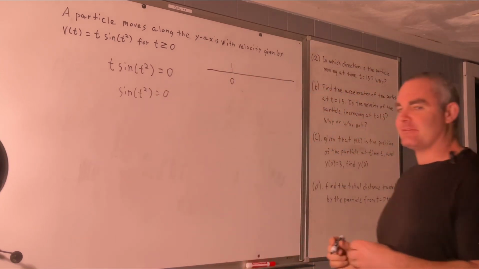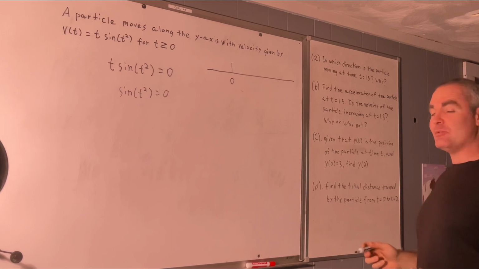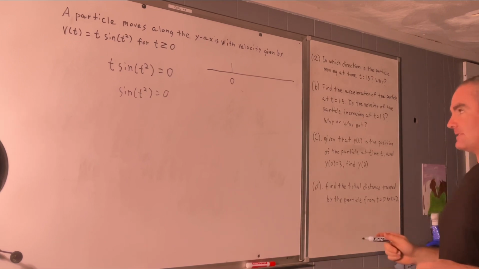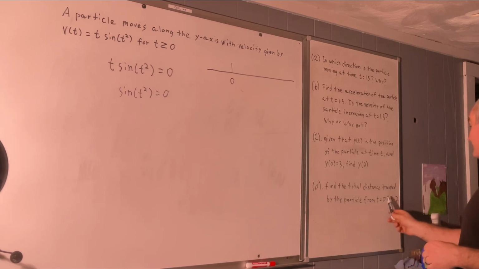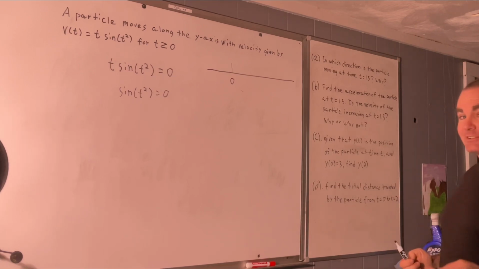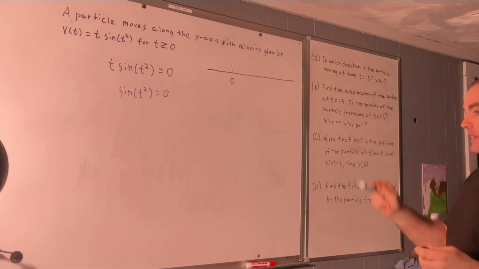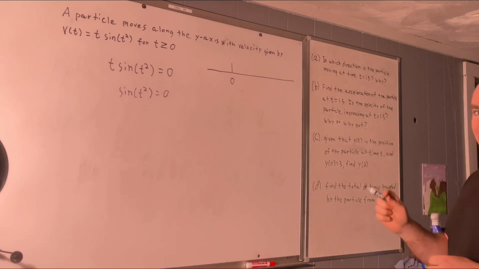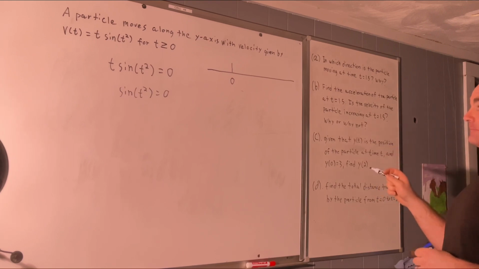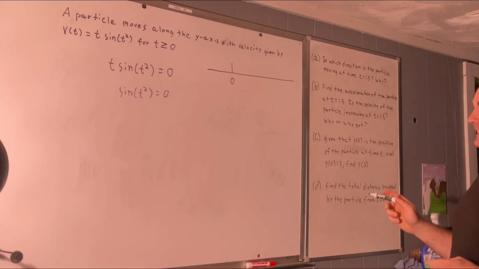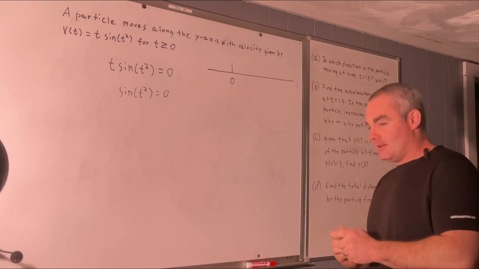When is the sine of something equal to 0? This, again, you have to know this. You have to memorize this. When is sine equal to 0 on our interval 0 to 2? It's equal to 0 at 0, but it's also equal to 0 at the point pi. And we can include pi for this reason.